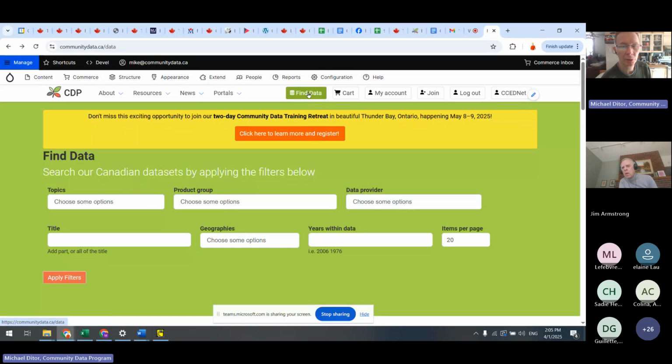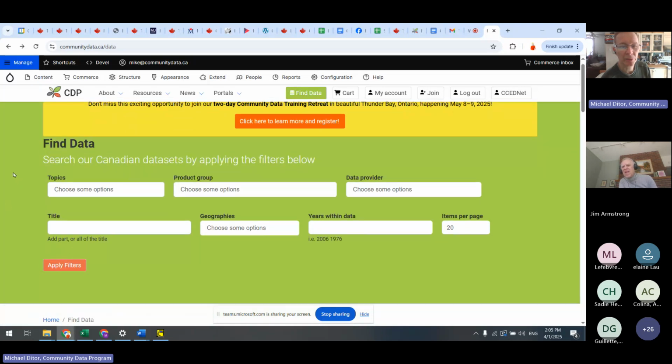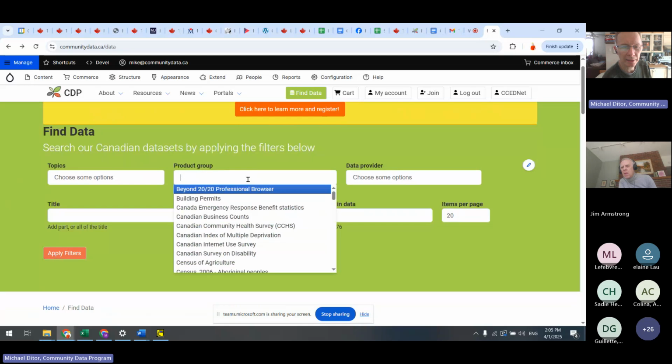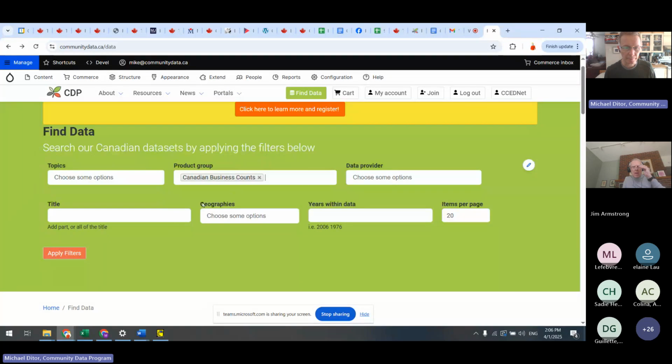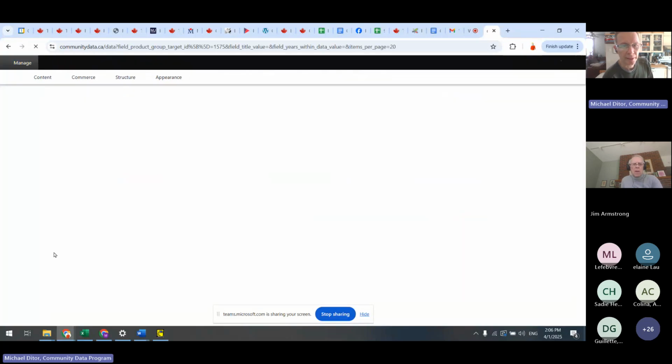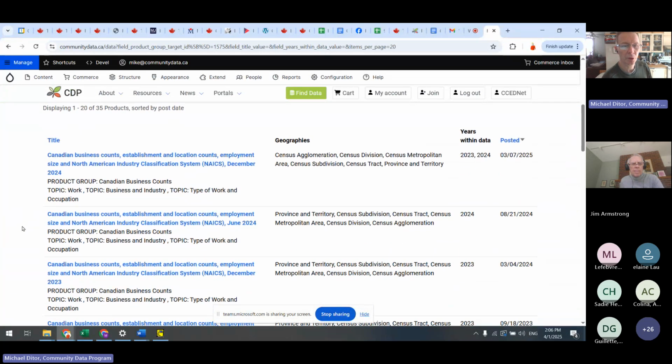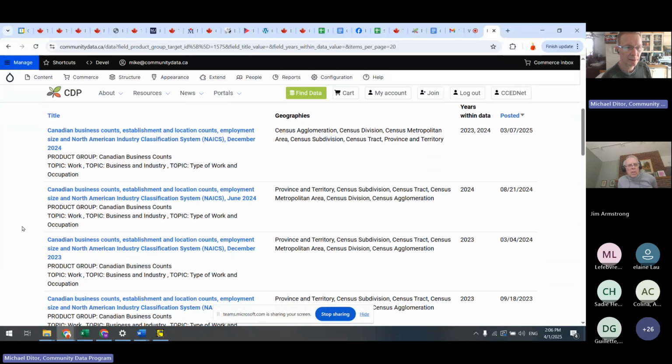You can get to the catalog page just by clicking on Find Data, and that would bring you here. The easiest way to find Canadian business counts is to search for it under the product group. And you can always just start typing it in. If I just type in business, then it's going to give you all the various entries that have Canadian business counts. You click on the link.